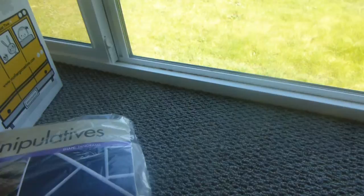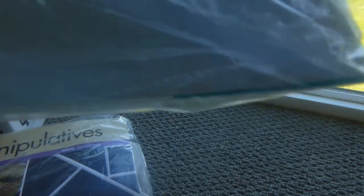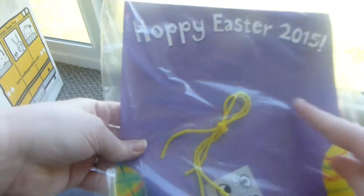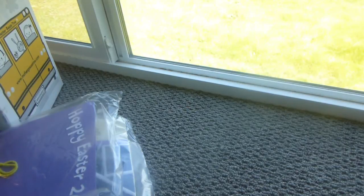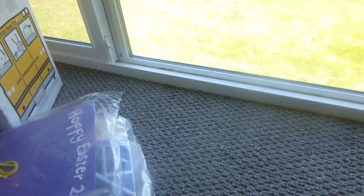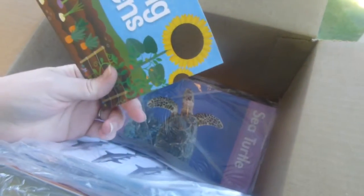You also get manipulatives — it looks like we're getting a bunch of shells and some tangrams that will get reused. Everything is included. Then you get bonus days for special days in the month — in April that's Easter and Earth Day — with little bonus crafts. Each daily bag has enough for two kids. This is day one, week one — you just open it up and you're good to go. Everything you need for the craft and activities is right there, including paper plates. For somebody who's busy like me, that's the hardest part taken care of.